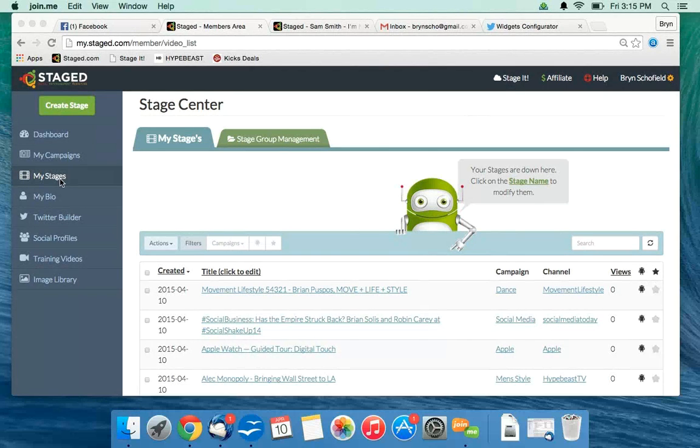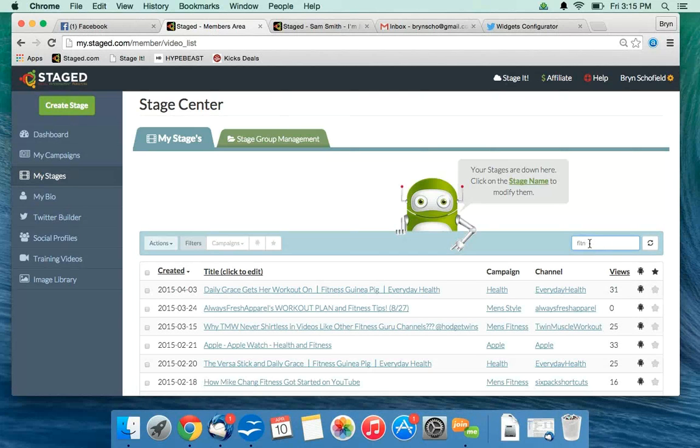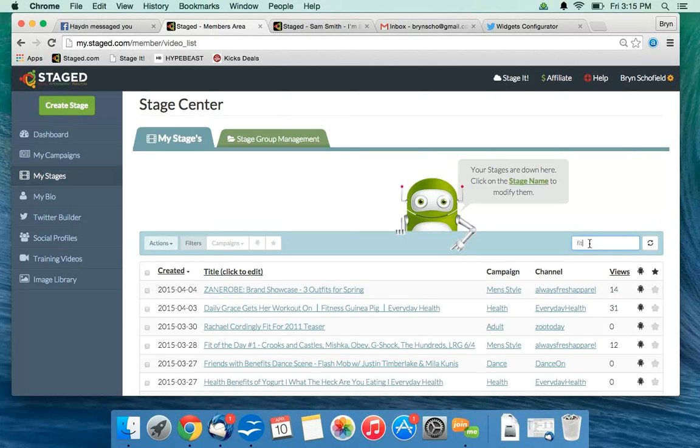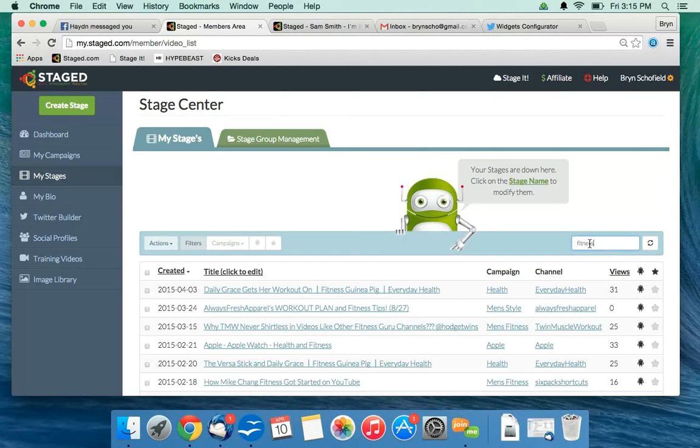If you now come into your stages, you'll find that we have added filters, and we've also improved the search system. If you click here, it's a much faster process. I could type in, let's just say, fitness again, because we're on that. As soon as you type in fitness, it starts populating this list. It's a much more rapid response time, and it also brings in not only things from the fitness niche, but also things that have any relation to fitness at all.